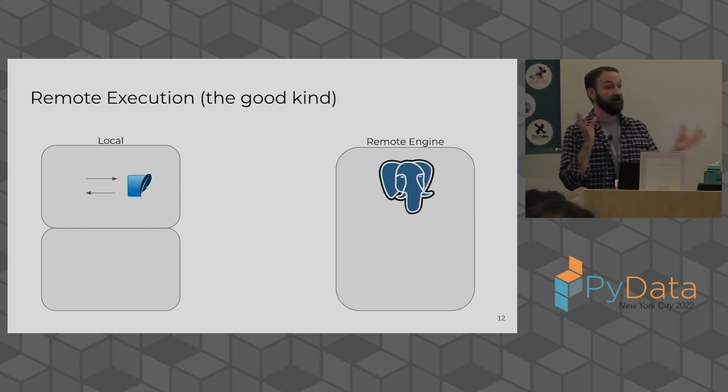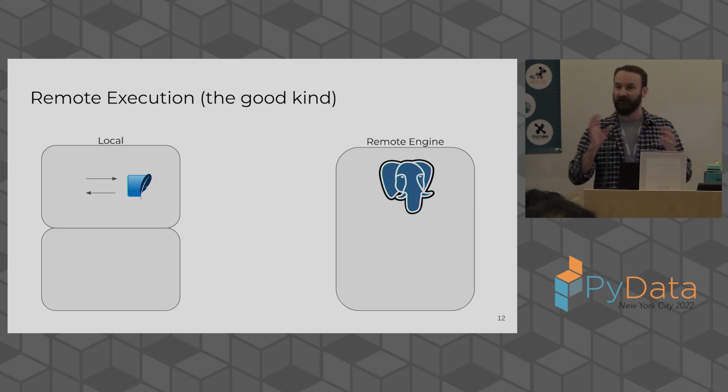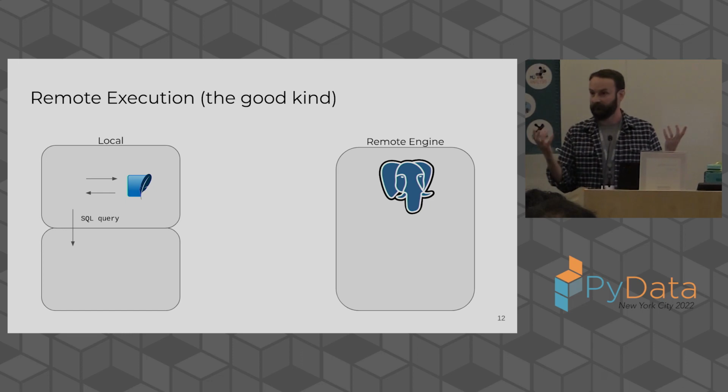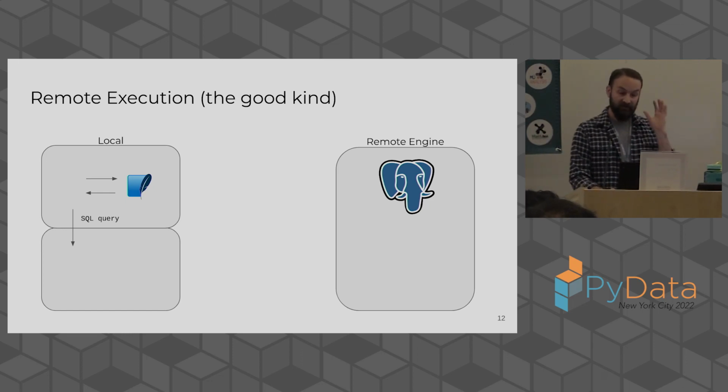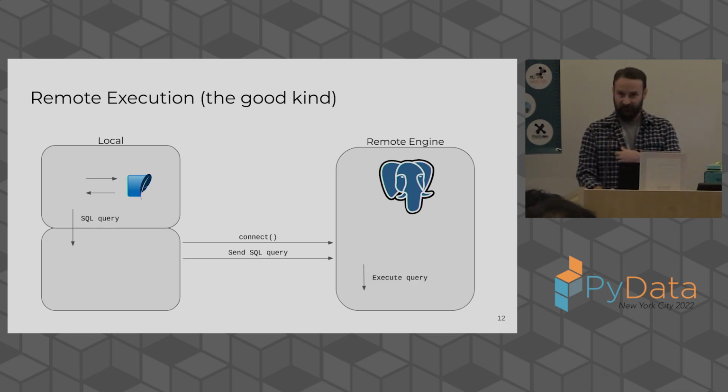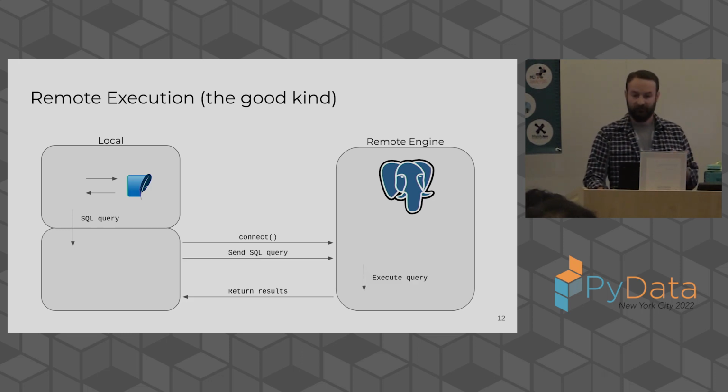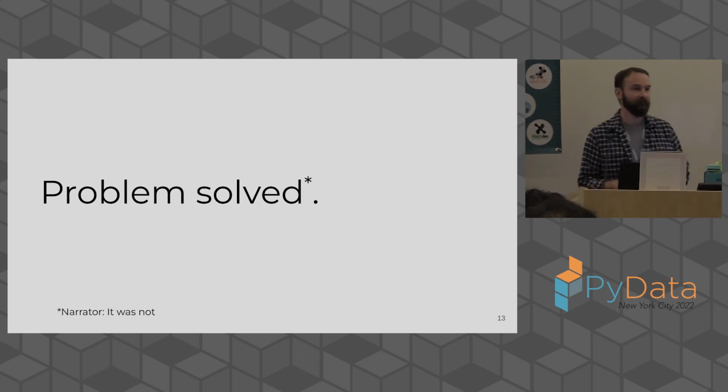And now you've got this tight loop on your laptop, and you can iterate there on a sample of the data. Now you're not conjuring a query, you've actually run it, which is great. So now you have a little more confidence that it's going to run. Then you send it over to the big engine. It executes, it returns the results, right? Problem solved. There are a few issues here, right?